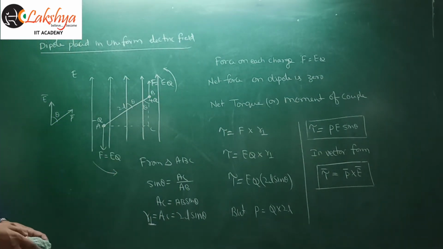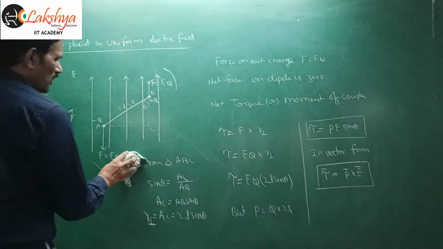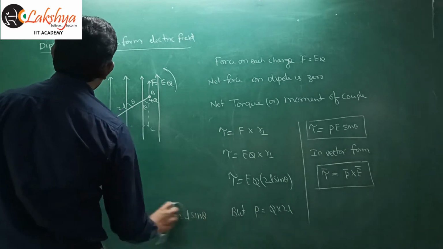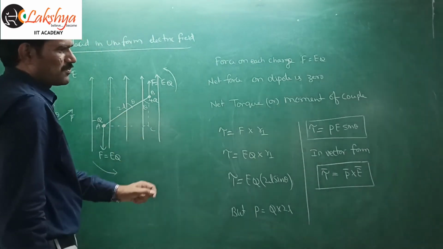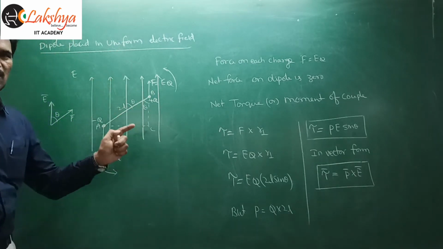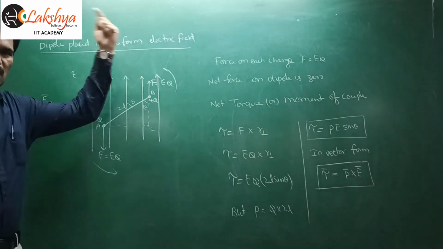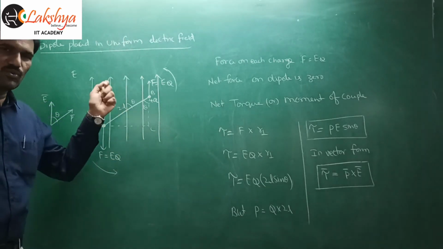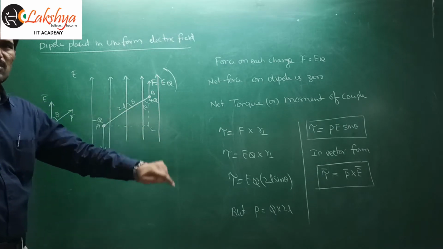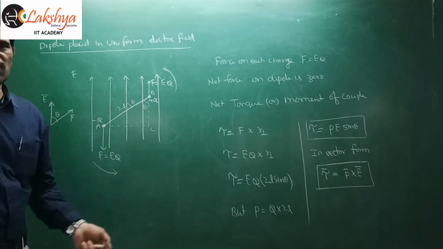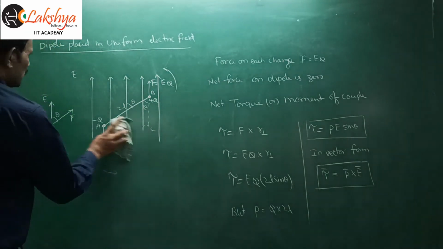Now let us take the possibilities when the torque acting on the dipole is 0 and when it becomes maximum here. It's a simple derivation only, you can understand this easily. And again I am saying all these derivations, the field, potential, torque derivations, all these derivations will be there in the magnetic dipole also. So if you understand this easily, then you can derive those derivations easily by yourself. Once the magnetic dipole is introduced to you, you can do all these derivations for the magnetic dipole also.